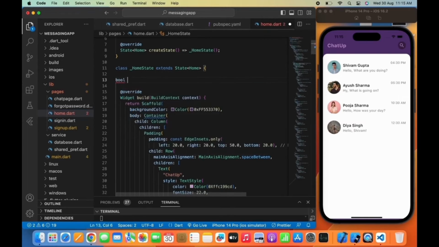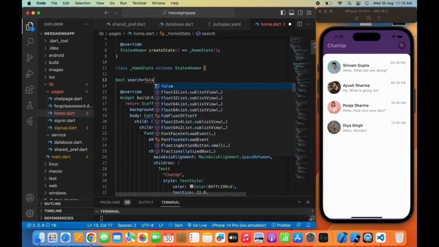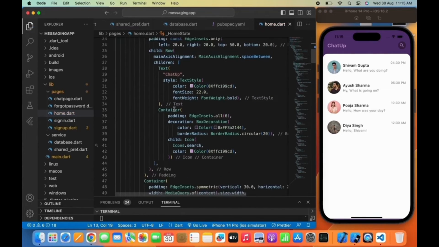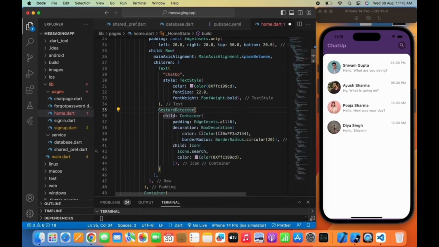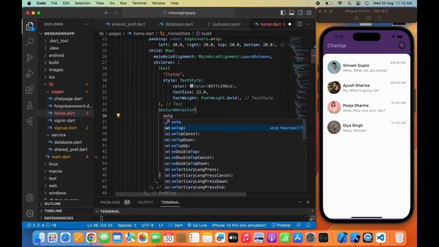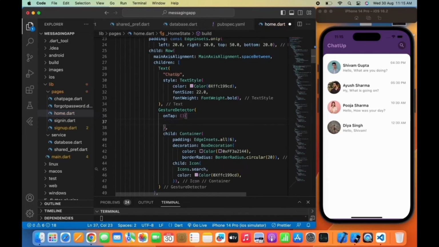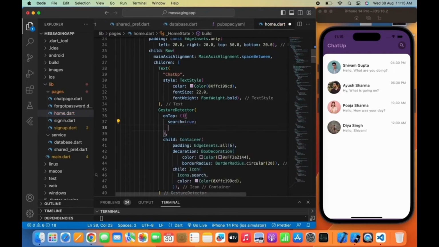So I am writing a boolean here and naming it search, set to false. The reason for doing that is that when the user clicks on the search icon, we will make search true, and using setState we will rerun the app again.